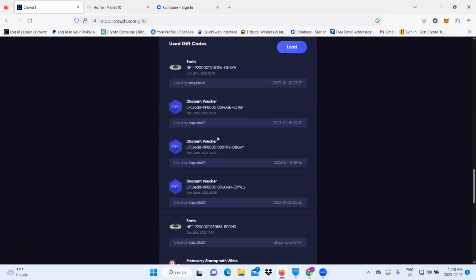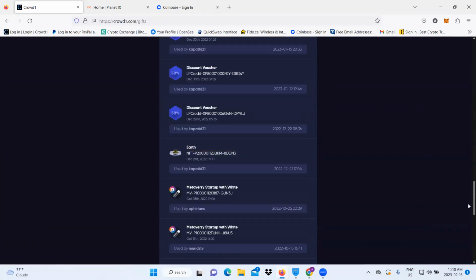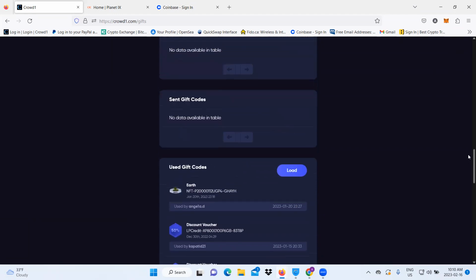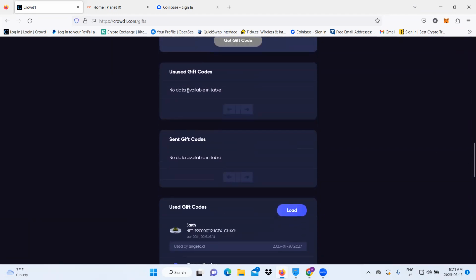Let me show you another example. This will be the name, Earth. This is an Earth package, and this would be a code. Also this one, this will be a name, and this will be a code. Now, I'm not going to use these ones because they're not codes that we are going to use. I'm just showing you an example of what a code looks like. So once the voucher code arrives here and you see Cargo Drop 3, what you're going to do is copy the code, and make sure it's correct.